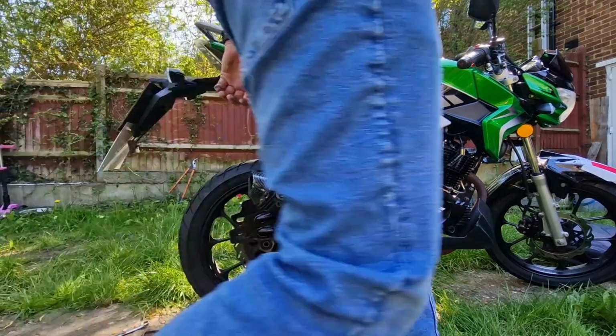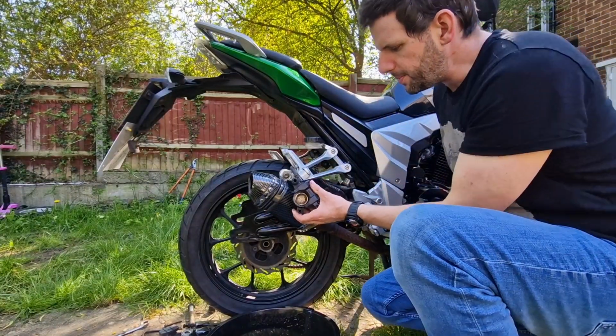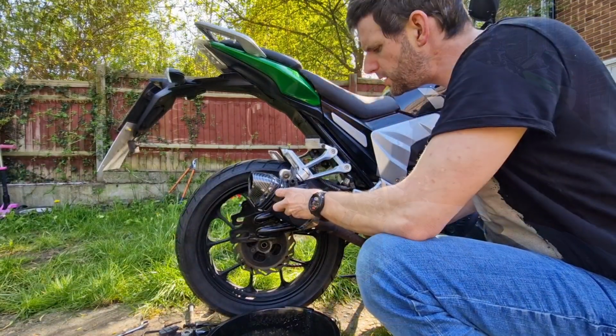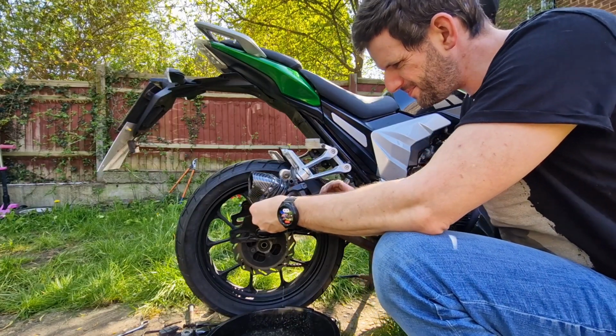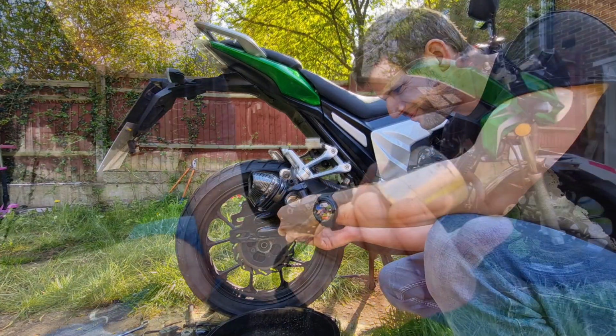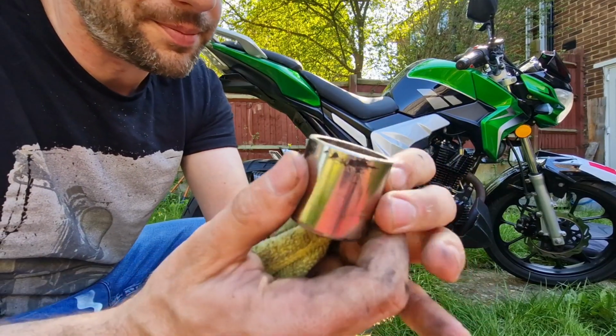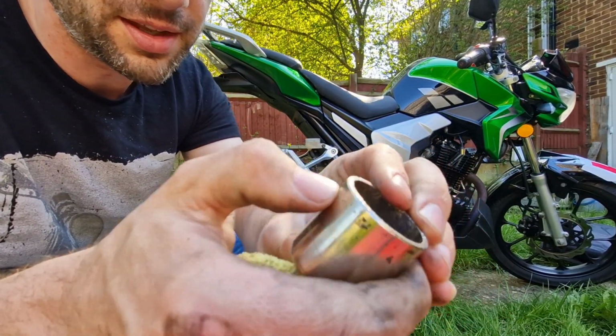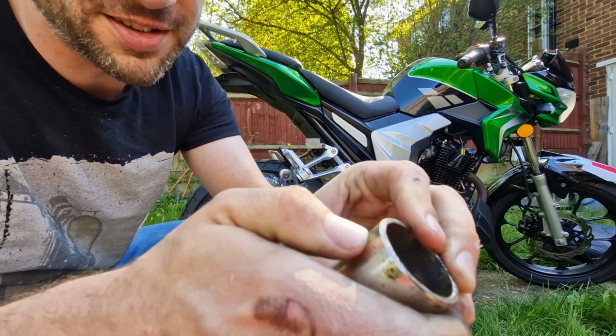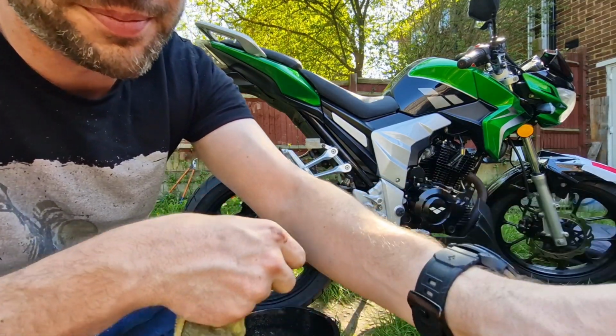Easy way for me to pop this piston. Just use the brake pedal. There we go. She's out. So there's the piston. It's got a few bits of crap on it. Could probably use a new one, but there we go.